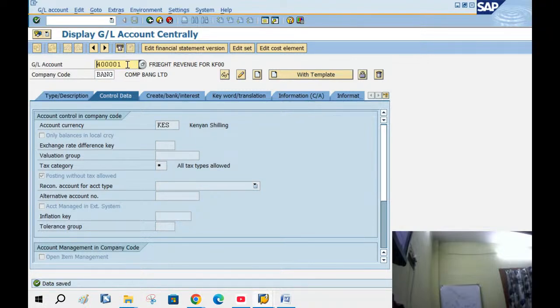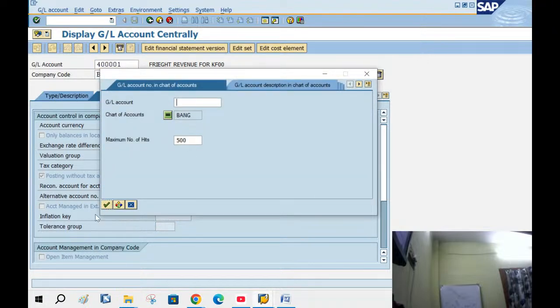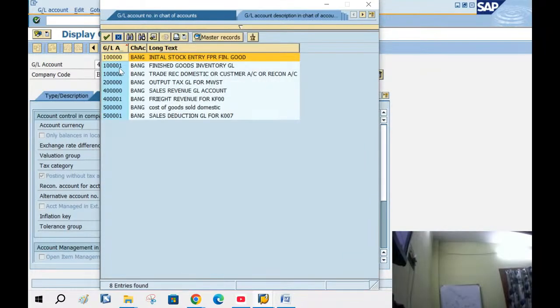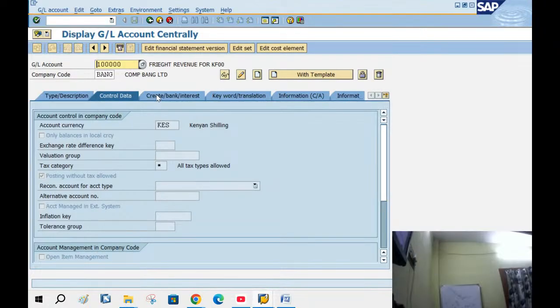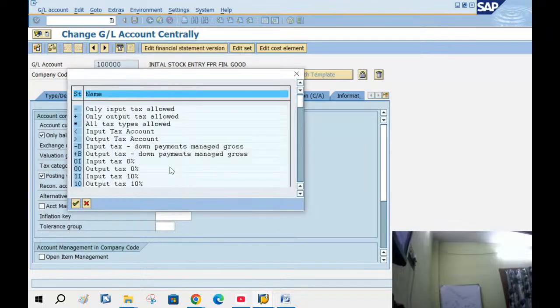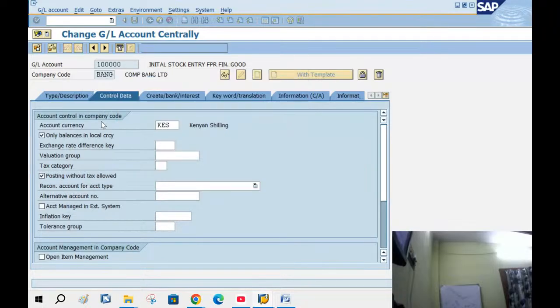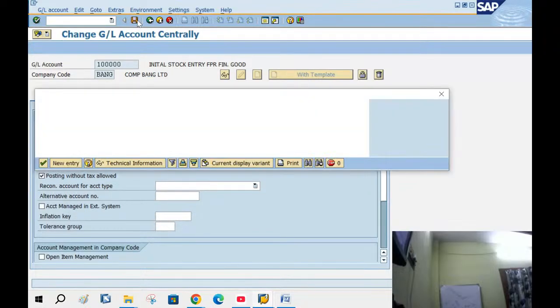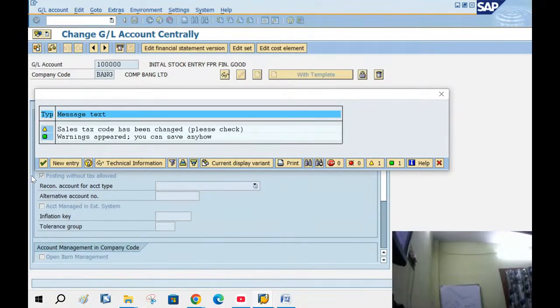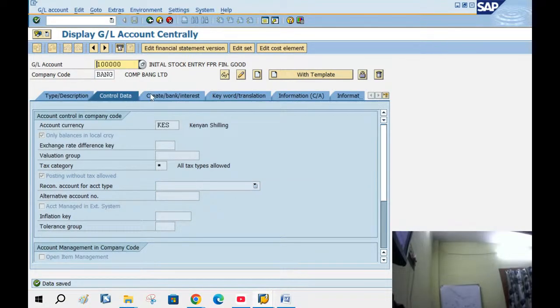When you are creating the GL account only, you enter this, for all the GL accounts. How many GL accounts did I create? If you want to know, you can hit like this. You have created 8 GL accounts till now. Yes or no? Go to each GL account one by one.